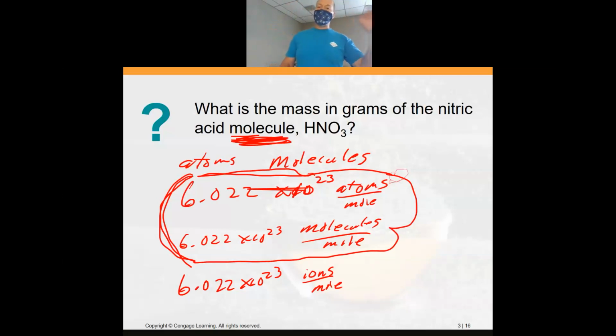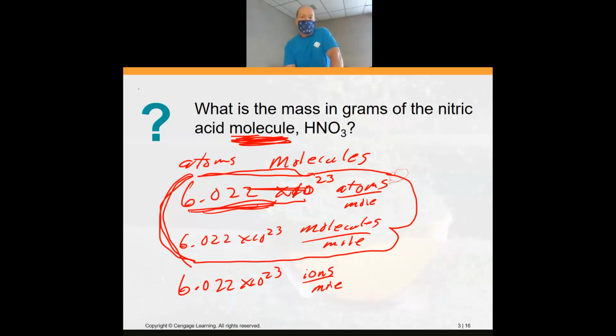Atoms, extremely tiny. Molecules, extremely tiny. To get a mole of them, we need Avogadro's number, 6.022 times 10 to the 23rd. All right, so that number is given, but you have to know how to use it. You don't have to memorize the number, but you have to know, and it's just going to say per mole, because if you have a mole of pennies, you have 6.022 times 10 to the 23rd pennies. If you have a mole of anything, if you have a dozen of something, you got 12. If you got a mole of something, you got 6.022 times 10 to the 23rd.